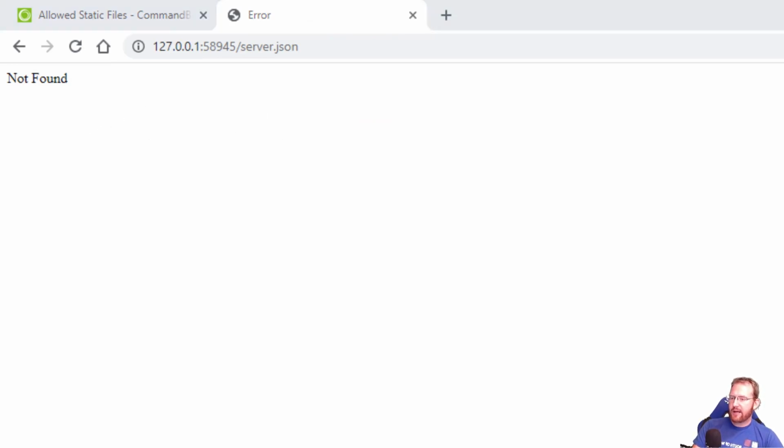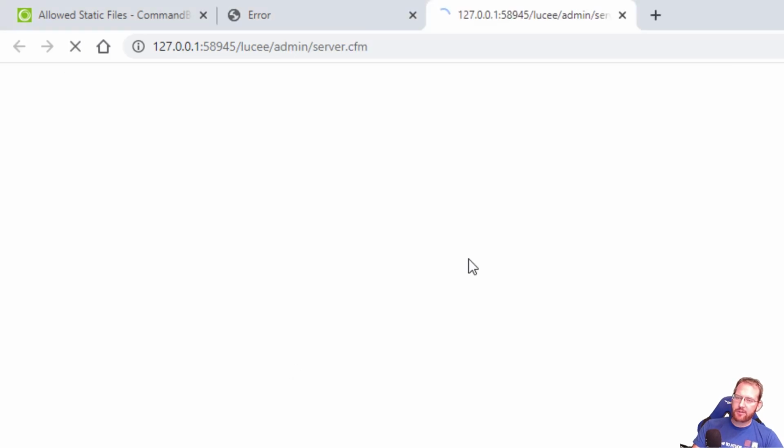And if I try to access my ColdFusion Administrator, I didn't open this earlier, trust me, it would have worked. But now that I'm in production profile and I've actually set my block cfadmin to just be straight up across the board blocked, even my Lucee administrator is also not found. And of course, same thing for Adobe ColdFusion administrators, we block all of those paths. So now we have CommandBox in the Iron Dome mode. Everything is blocked that we can possibly think of.